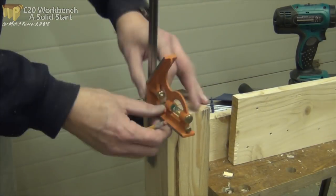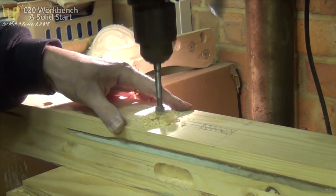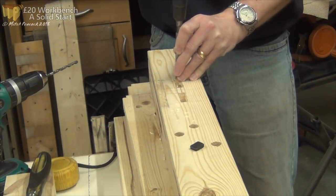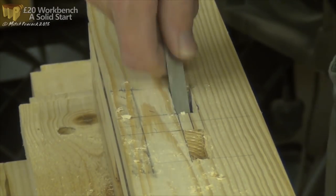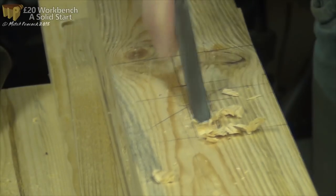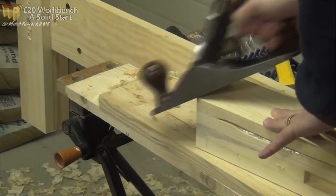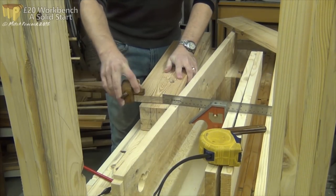Top rails at the sides, which are going to be supporting the top, are going to be fixed in bridle joints, whereas the lower rails will get a double tenon. As you can see here, you don't necessarily have to drill out for your mortises, you can chop the whole thing if you like. It's always a good idea to chamfer the feet to stop them splitting as it moves around the floor. With all the mortises completed, it's time to lay out for the tenons on all the rails.